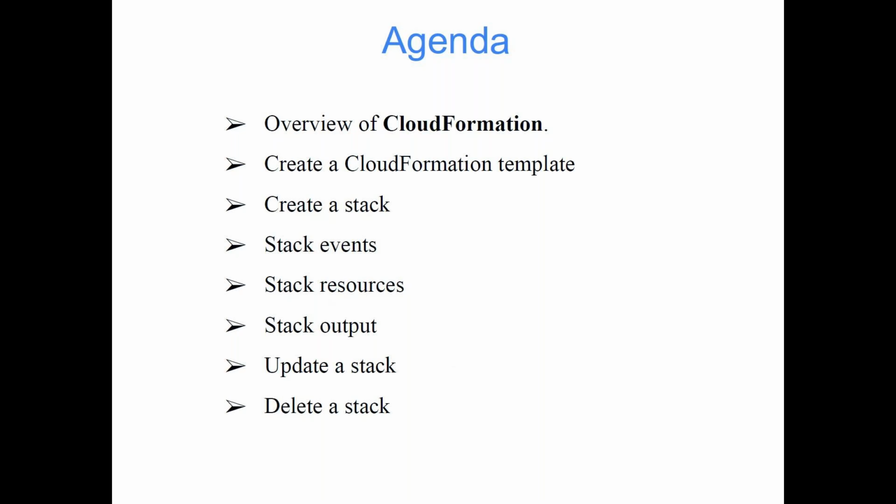So if I have to create one EC2 instance or one Lambda function, I can do it manually. But suppose I have to create hundreds of Lambda functions, 200 SNS topics. If I start doing that manually, that is time consuming, that is error prone as well. I may miss something, right?